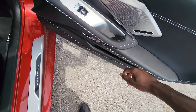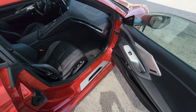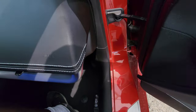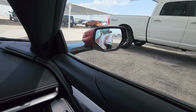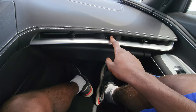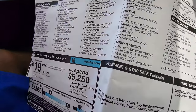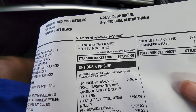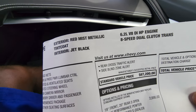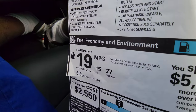On the door panel you have power windows with two-person memory settings, power door locks, and a full power passenger seat. There's also a glove box. The price of this car when it was new last year was $76,020, with a standard starting price of $67,200. The fuel economy is 15 city and 27 highway MPG.